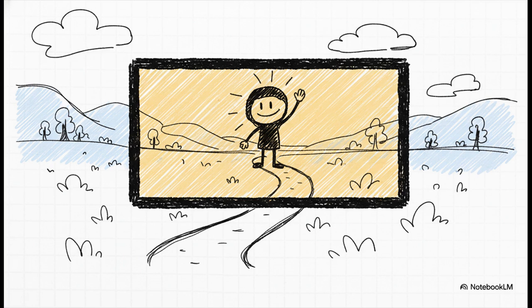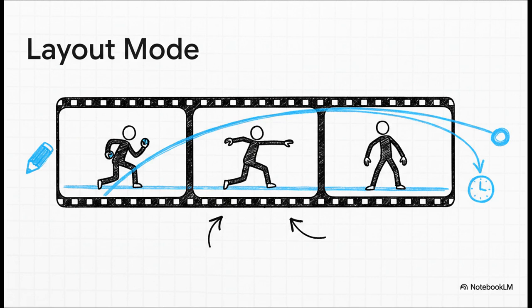All right, next up is a feature that helps you think way bigger than just one frame at a time. It's called layout mode, and it's all about planning out your entire scene from the get-go. You can think of this like your master blueprint. It gives you a blue pencil to sketch things like key poses or background guides that stay visible on top of every single frame. This becomes your anchor for the whole sequence, giving you total control over your scene's timing and composition.